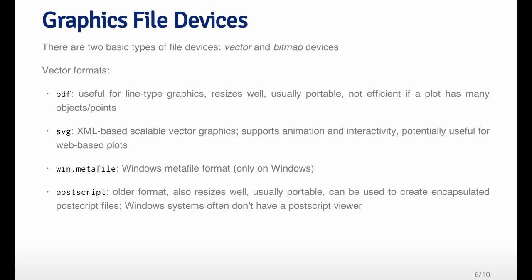It's useful because it supports things like animation and interactivity in the plot, and almost all web browsers recognize the SVG format now. Windows Metafile is a vector format that's available only on Windows. And you may see older files lying around that are in the PostScript format. This is a predecessor to the PDF format. It's not used very often, but you may see it around.